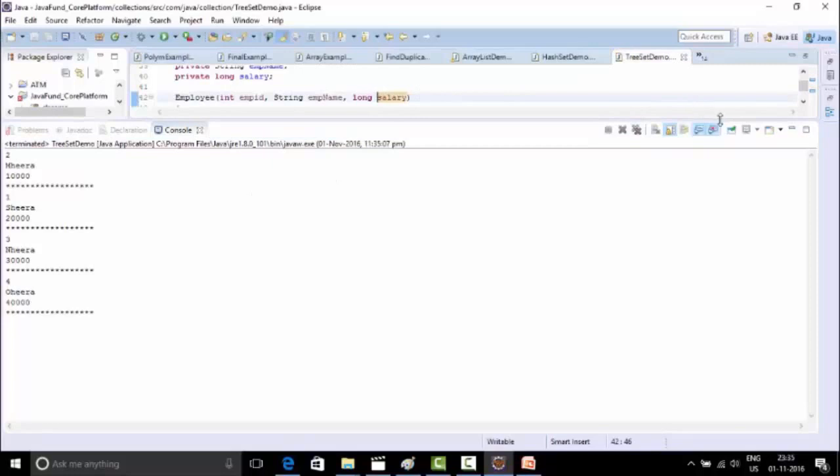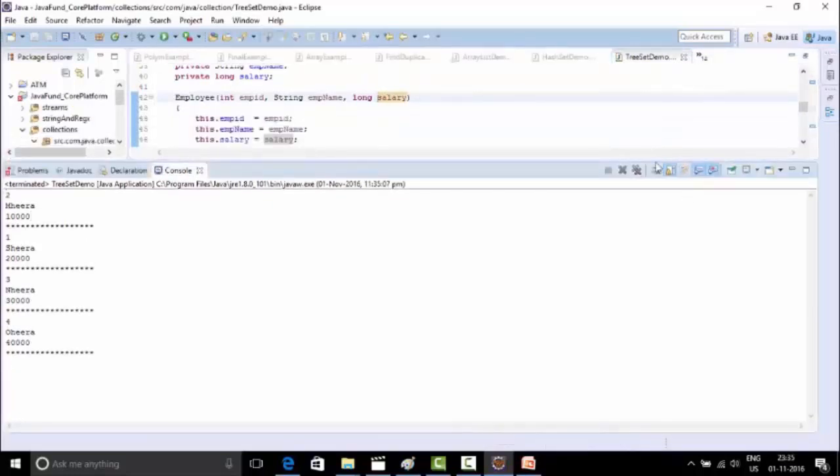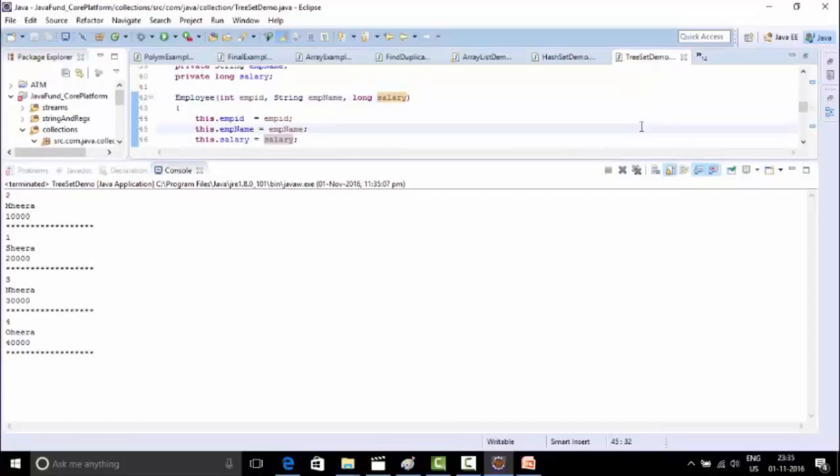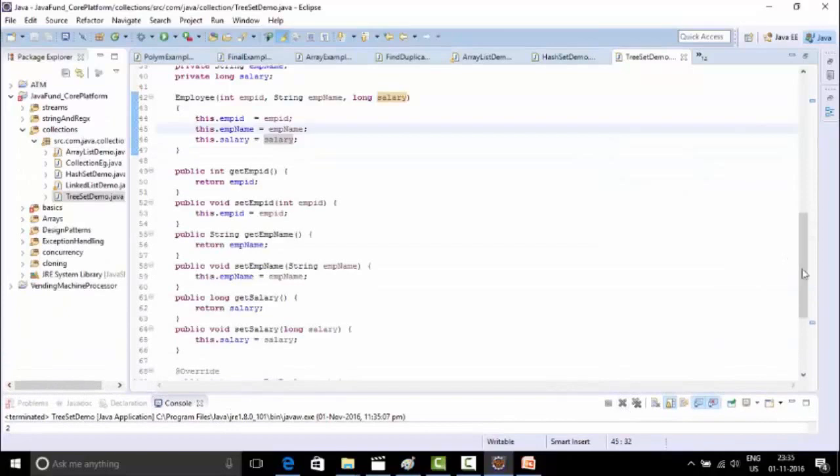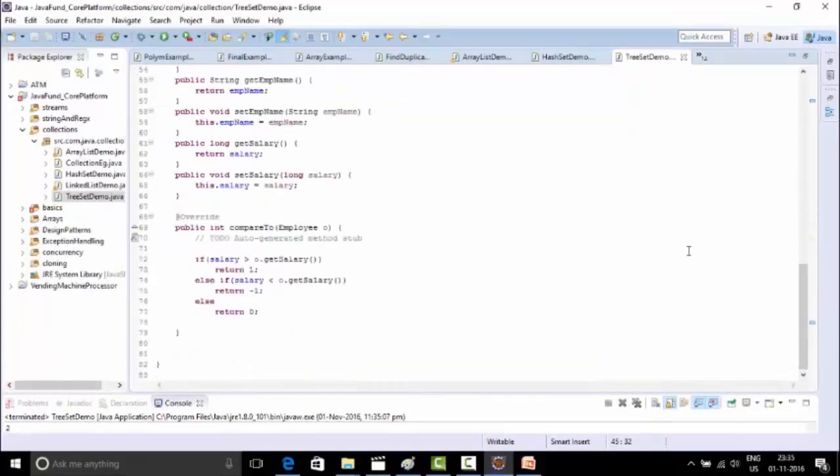Okay, so I hope you got it. This is a way we can do it by using Comparable, and you can also use a Comparator. For a Comparator, you have to create a class. If you want to do different comparisons, like salary comparison or employee name comparison, you can create classes like EmployeeCompare, SalaryCompare, and implement Comparator, and override the compare method to do the different comparisons.